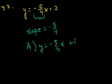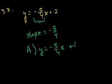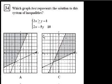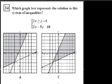Now problem 34. Which graph best represents the solution to this system of inequalities? We could take each of these inequalities and then we want the area that satisfies both of these inequalities. Let's take a look at the first one. I like to always have it in y equals mx plus b form, so let's do that.